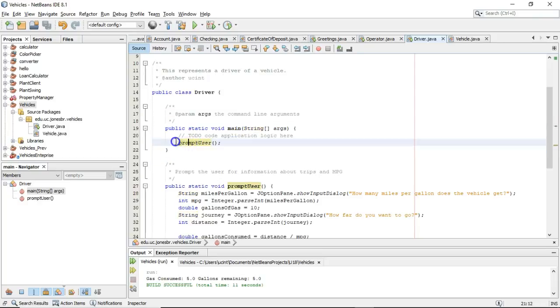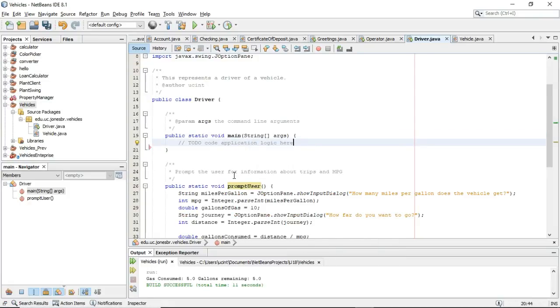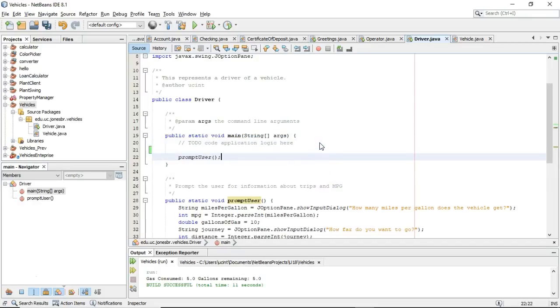Now, a lot of times when I'm teaching intro programming, somebody will tell me, "Well, I'm running my program, but I don't understand. It doesn't work," or it doesn't do anything. That's because the main method is going to get called first, and the program is only going to do what is in the main method. If I don't have a call to another method, then after the main method's done, the program is done.